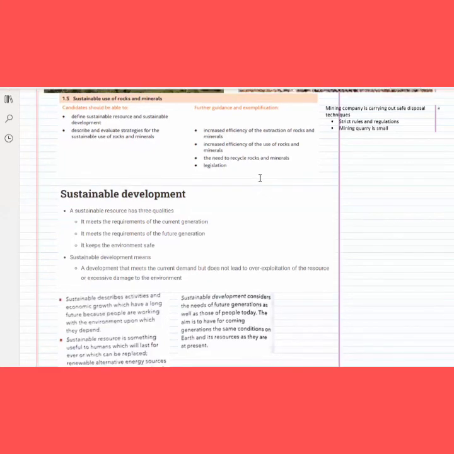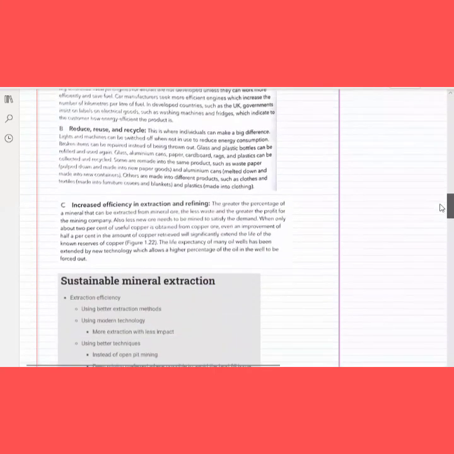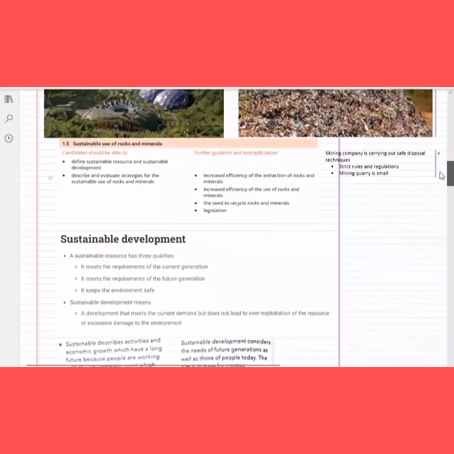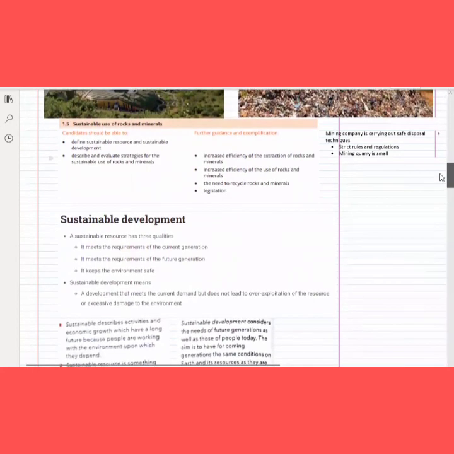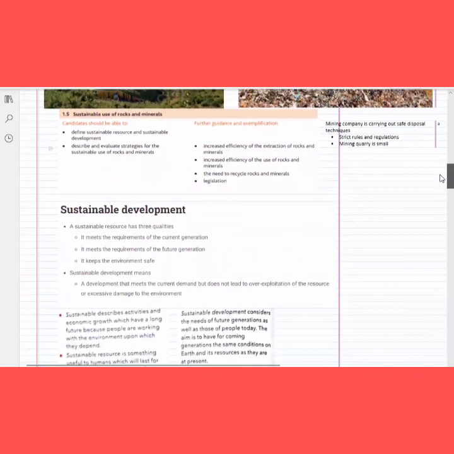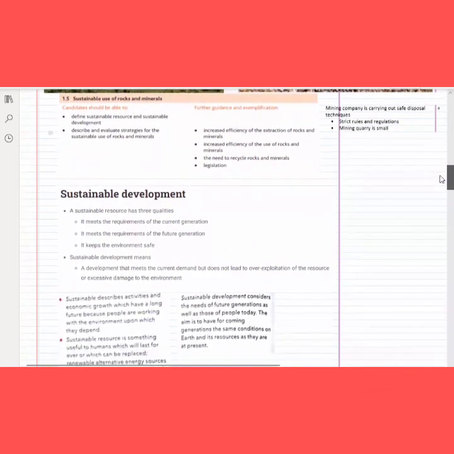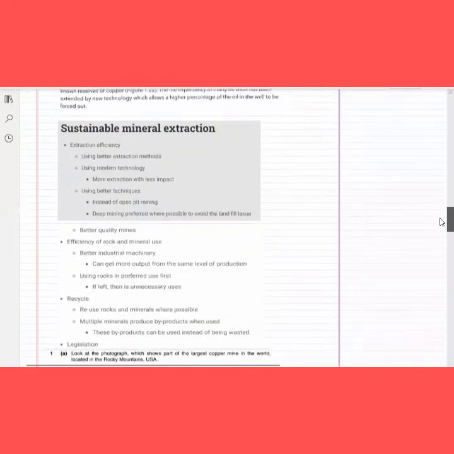Then the idea of legislation is a simple idea that the government enforces the rules and regulations, right? So if you have rules and regulations but they're not being enforced, it's not going to be useful, right? So the government should take action and it should have strict rules and regulations. Of course legislation is not only about putting fines or taking high taxes so that mining companies carry out safe disposal techniques or follow the rules and regulations. It also involves that the government can provide incentives to those mining companies which are actually following the idea of sustainable development, right? So this was it for this chapter.